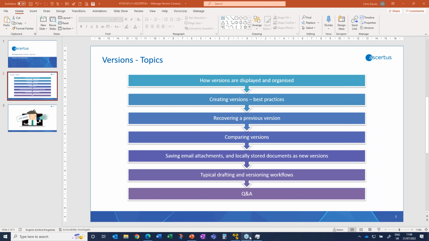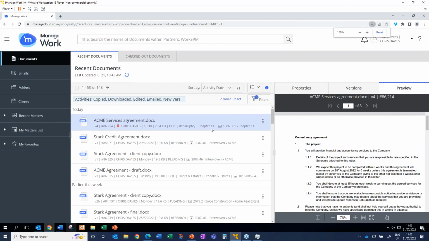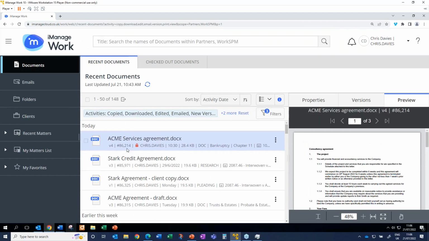So right, let's begin. I've got my little demo machine up and running. Let's look at the visibility of versions, the basic understanding of. I'll zoom this in ever so slightly, just so we can get a bit more in view here. When we see any document, each document, as we know, has a unique document number which identifies that document. But we can also create versions. By default, a document is .1. So this document is 86214.1. We can create formal versions if we choose to.